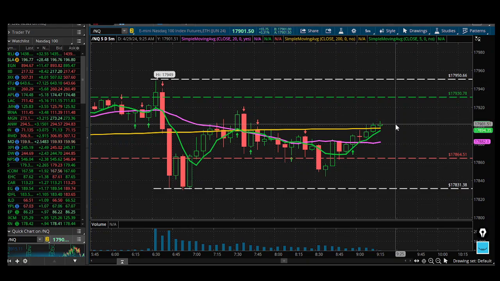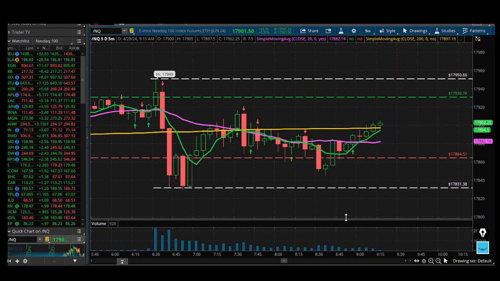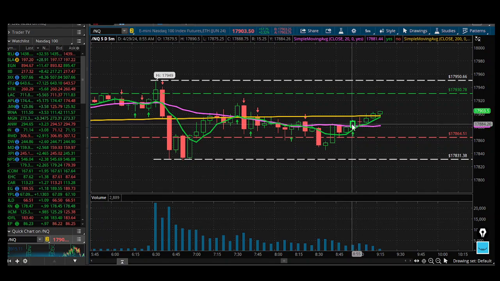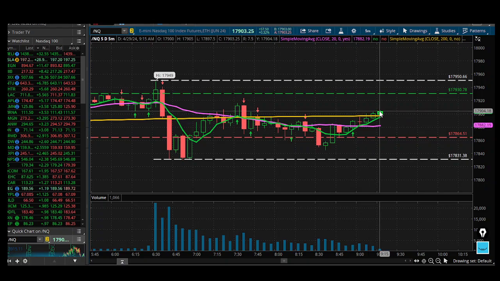The only other way that I would recommend to take profits is to take the ATR, or take the range of that candle and cut it in half. So if the range of that candle is 15 points, cut it in half. Let's call it 7 or 8 points. If you manage to get 7 or 8 points off the scalp, take your profits.